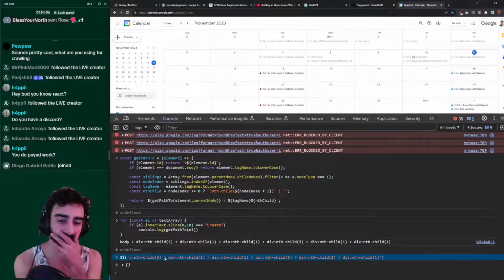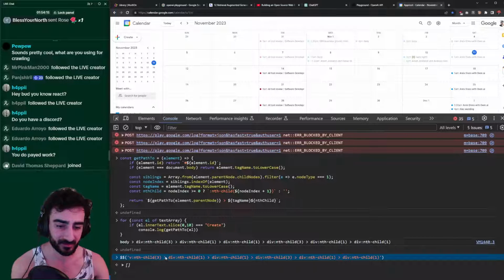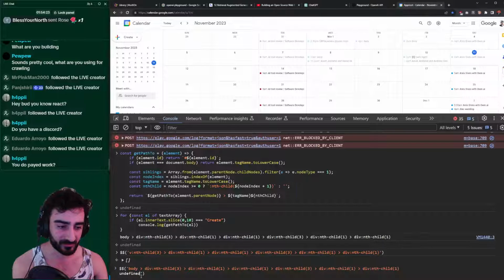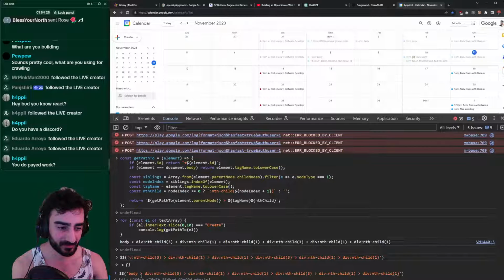No. You know what? We might not even need the query selector. Oh, I didn't copy that properly. But I was thinking we could just return the element.